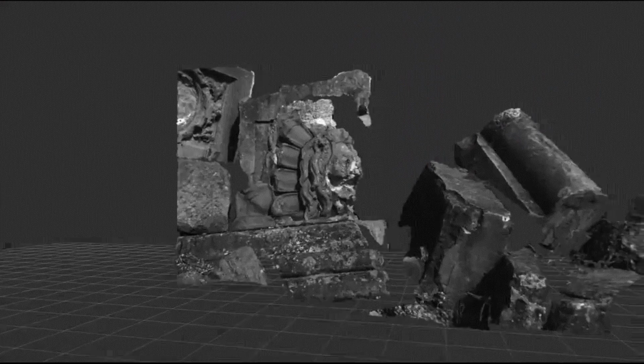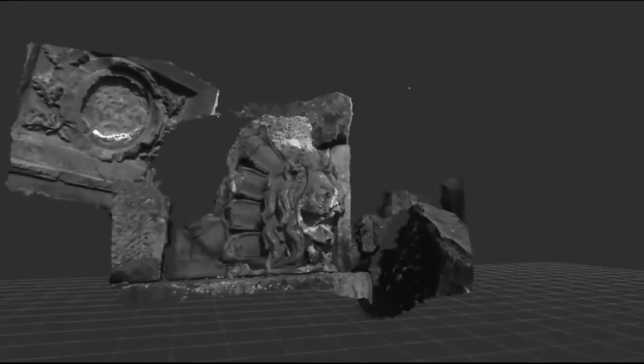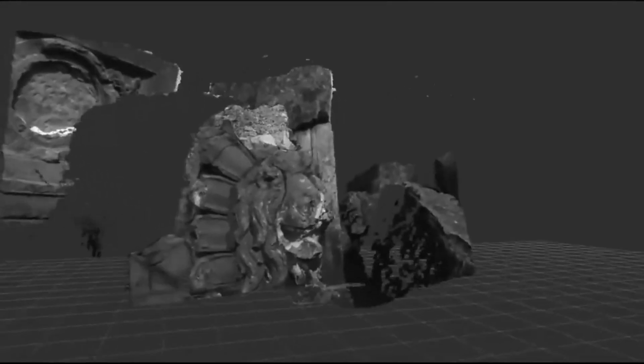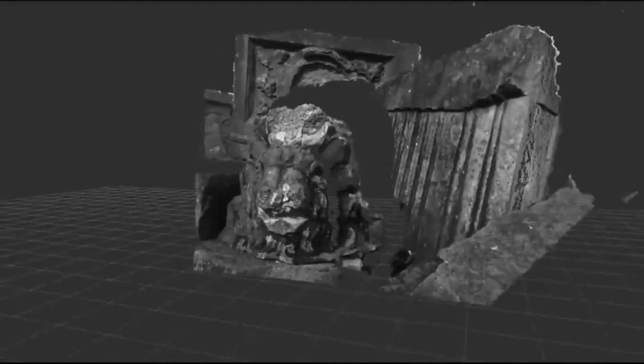In the next video, this is actually the same sequence just visualized differently now as a 3D point cloud. So every pixel from the depth map of the video before is now here projected as a 3D point, and we can again see how dense these 3D measurements are.